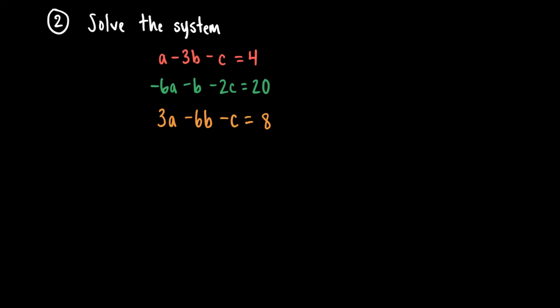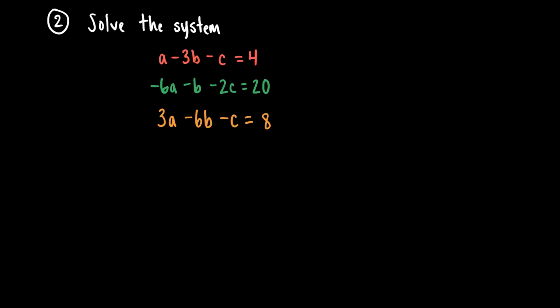If you do A, I think A would be a pretty good option because you've got A here and negative 6A. I really like when I have positives and negatives, and then I can just multiply to get to that number. We could multiply the top red equation by 6, and that would get us 6a, so the a's would cancel. I also like pairing up the green and the orange equations: you could double the orange equation and it would get you 6a, and that would cancel pretty easily. So I think that's what I'm going to do.